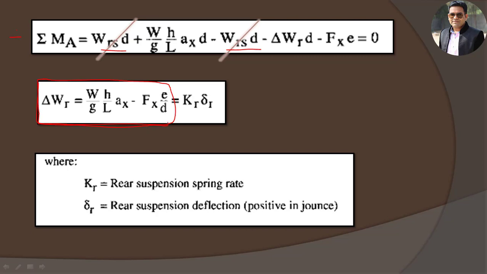This load is the main cause of compressive force generating power squat at the rear suspension. By applying Hooke's law, this load is directly proportional to the deflection generated in the spring. Considering the rear load and removing the proportionality symbol, we add the proportionality constant Kr — the rear spring stiffness. So the rear suspension deflection delta R is given by delta Wr = Kr · delta R, where Kr is the rear suspension spring stiffness and delta R indicates the rear suspension deflection (positive in compression).